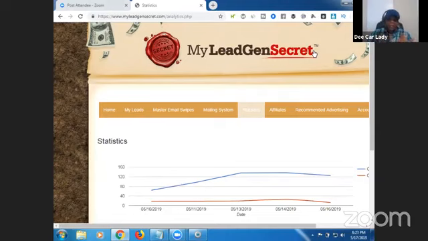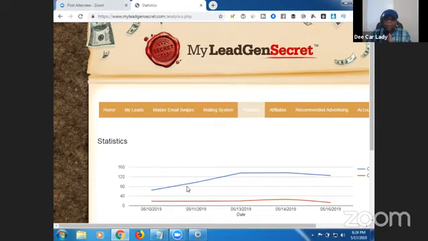One fella decided to send out his TCP offer, which is the Conversion Pros, directly to the leads that he gets. And he had a total of, I believe, 4. One didn't even take the trial, because TCP offers a trial. They just signed up. So that's a confirmed sale, which he tracked back because he could see where it came from. He knows what capture page he sent them to, and TCP keeps up with that. And then he has a few people who are taking trials that came from these leads.